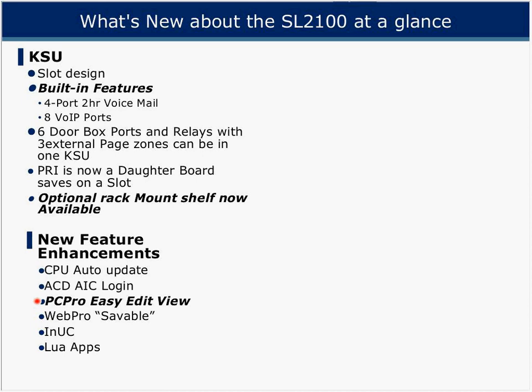So you have a system that you have reinitialized so that you have a blank slate. Easy Edit view allows you to quickly go through and set up your lines and your line groups and basic functionality that way. We have another section called Quick Install. And what Quick Install is, it's a very logical grouping of different programming groups. So you can go in and program, when you click on stations, all of the programming, and I mean all of the programming associated with programming a station shows up. Same with voicemail and things like that. It's a more logical grouping of programming, so that you can go through and quickly program up a basic system relatively simply and relatively quickly.